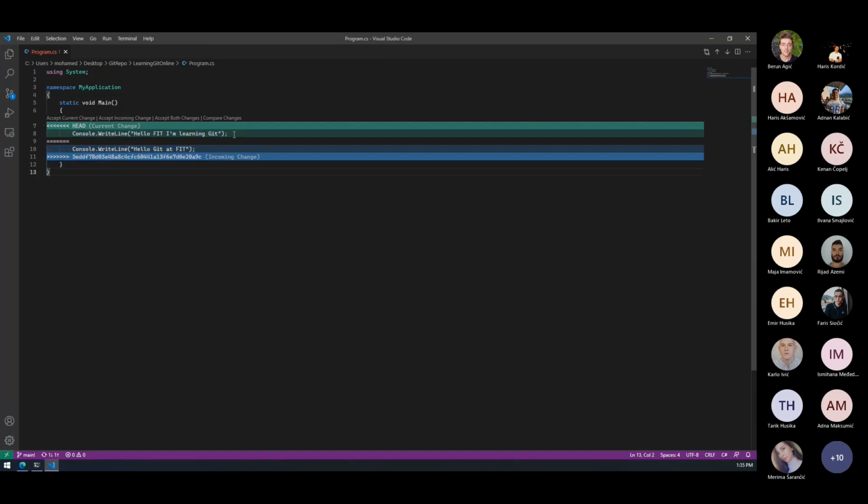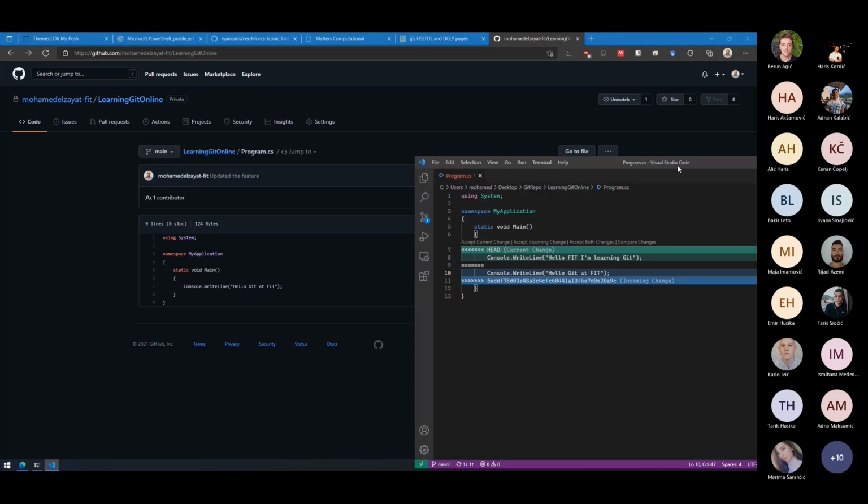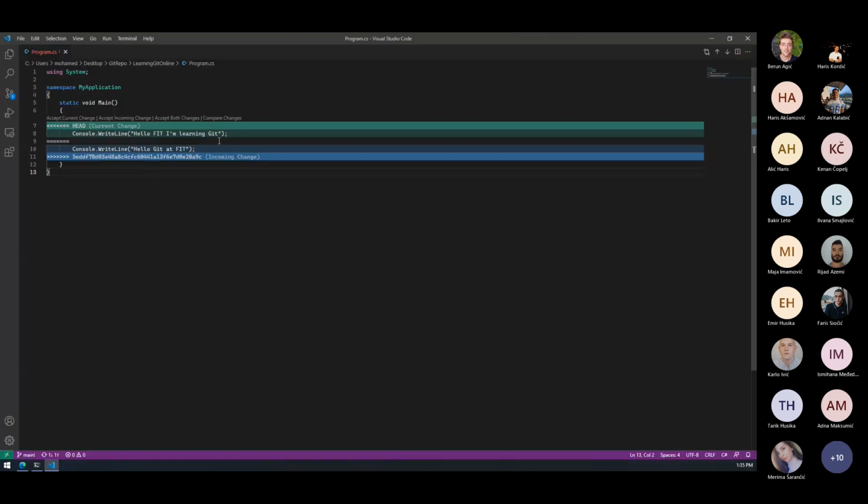First of all, this is the current change, and this, as far as I remember, is the change at the server, online, or at the remote repository. So this is me, and this is the remote, right?